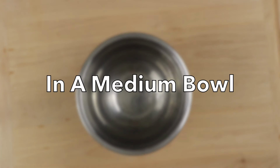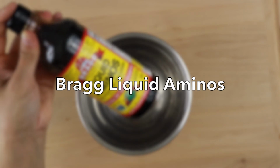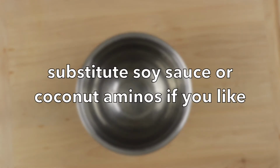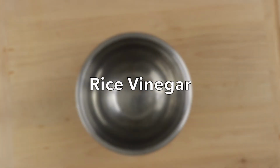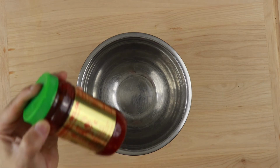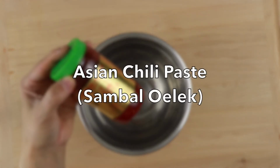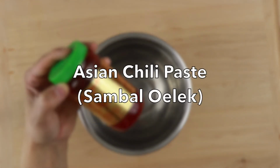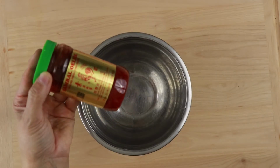You're going to need a medium-sized bowl because now we're going to make the soy sauce. Liquid aminos, this is what I'm talking about. This is Bragg. You can use soy sauce if you want. You're going to need some rice vinegar, and I'm not sure how to say this, but you're gonna need some Asian chili. This one is sambal oelek. I don't know how to say it, sorry, but it's an Asian chili paste.